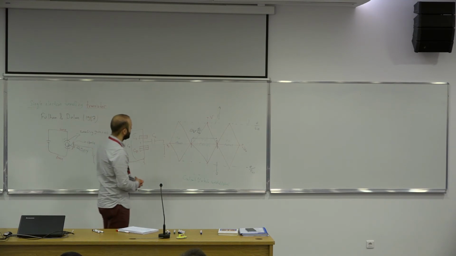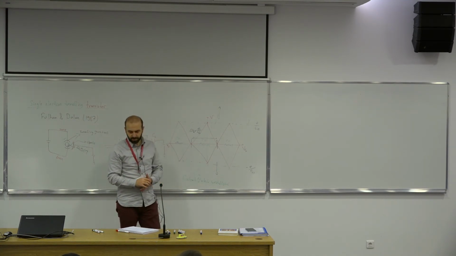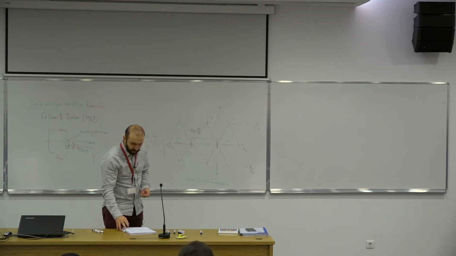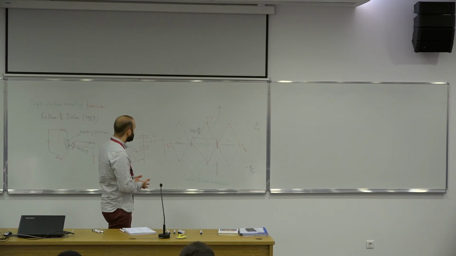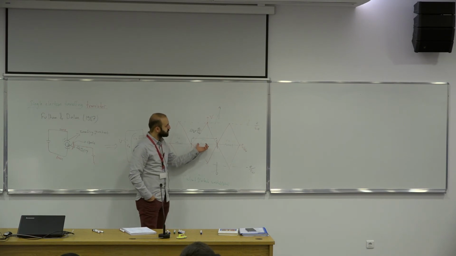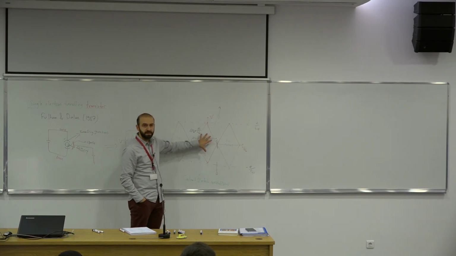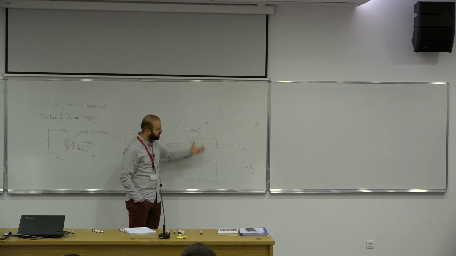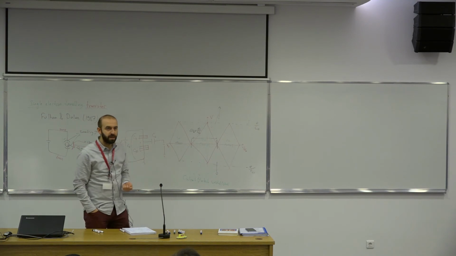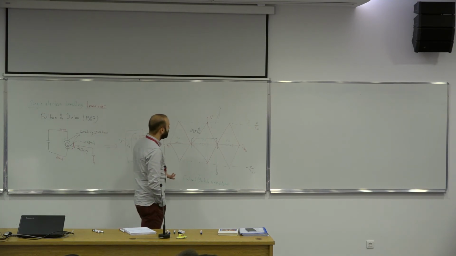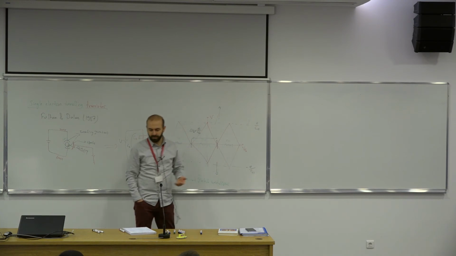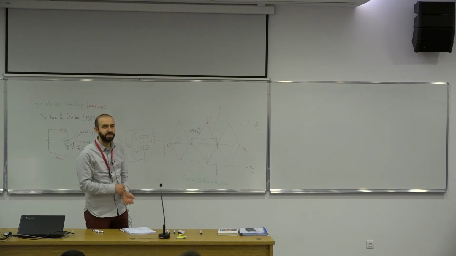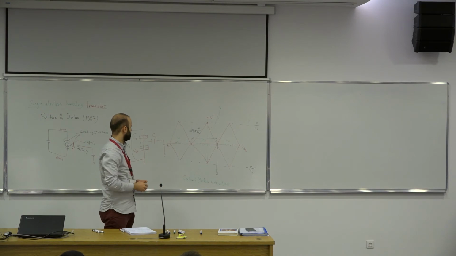So in essence, this can be used in information processing, because you have two states. You have the off state, where it's quite stable. So not only can you process information, but you can also store information based on this charging of the quantum dot. So in theory, this can give us a new way of processing information, but as we'll see, there are some challenges that we need to overcome.